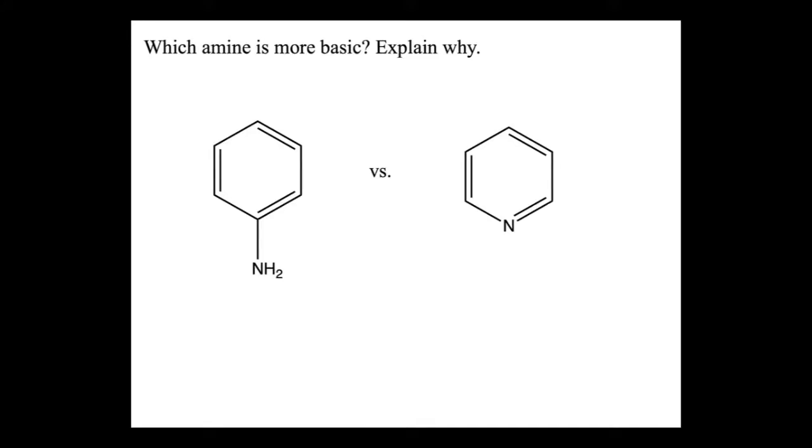This brings us back to the question of which amine is more basic. Is it aniline or pyridine? When something is basic, they want protons more, and also their lone pair of electrons are more available to react. Looking at what we had just discussed, this means that our pyridine is more basic because the electron pair is in the sp2 hybrid orbital and not in the ring. This makes the lone pair more available to react.